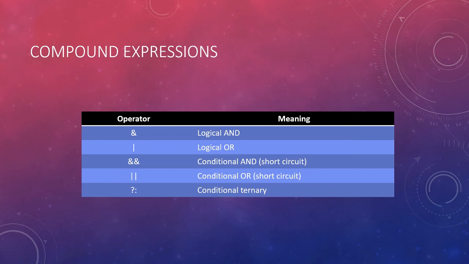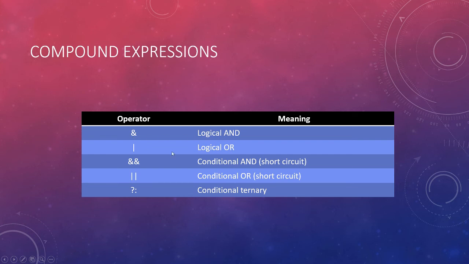Now, all of our expressions so far, our test expressions, have been simple expressions, but we can make them compound by adding multiple test conditions together. So we have the and and the or operators, logical operators, that we can use to combine those things. Notice we can use one pipe character and one ampersand character, or two. Now the pipe character is above your enter key, so it's shift backslash. If you've not used it before, that's what that is.